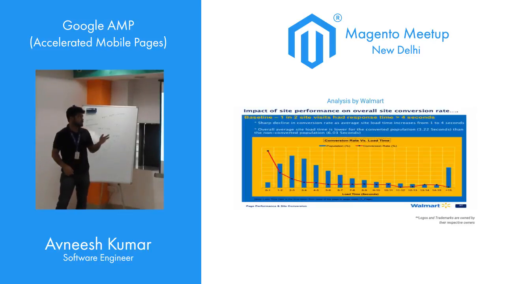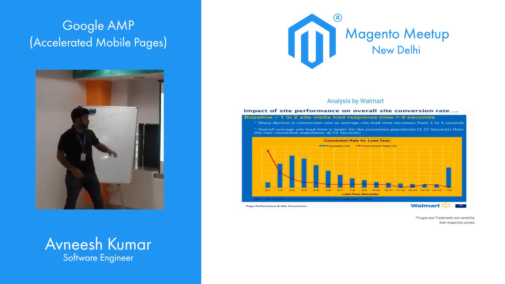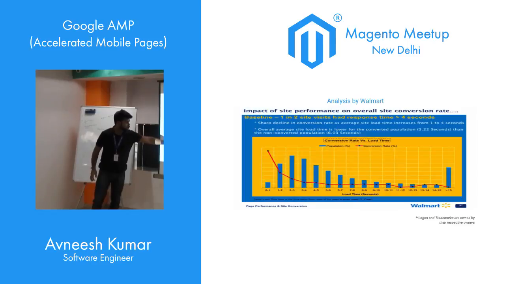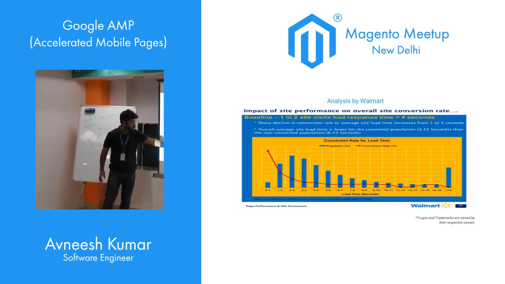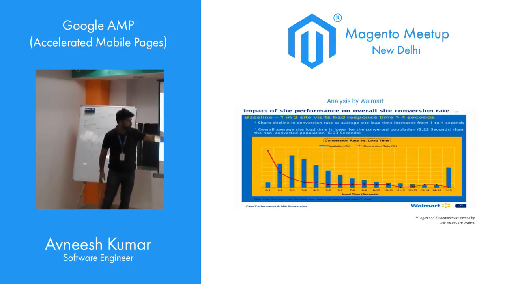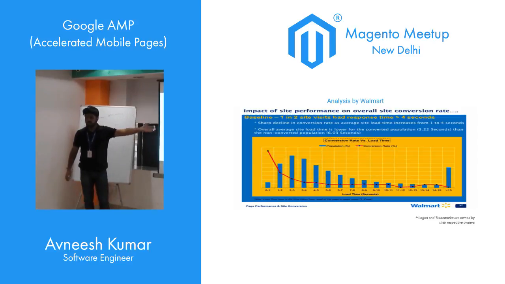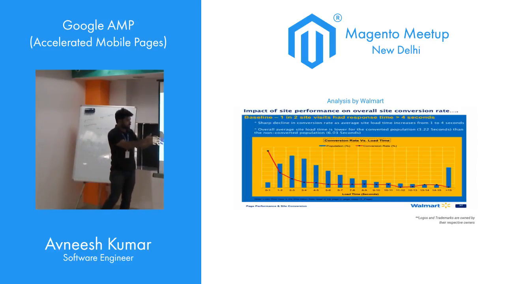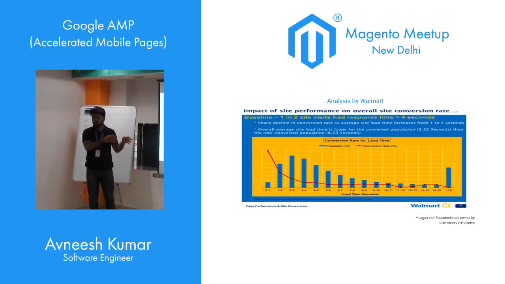So actually you can see in the screenshot that a page has 1 to 2 seconds of page load time, and a page has 2 to 3 seconds of page load time, and there is a huge number of people who are not coming again to that site. It is only because the difference is only 1 second. So you can see a 1 second delay makes a lot of difference.